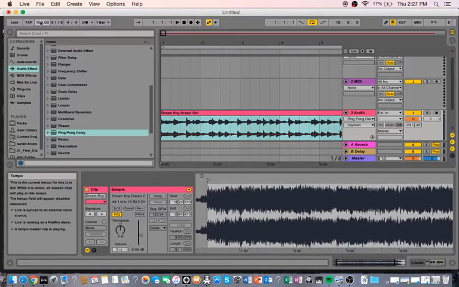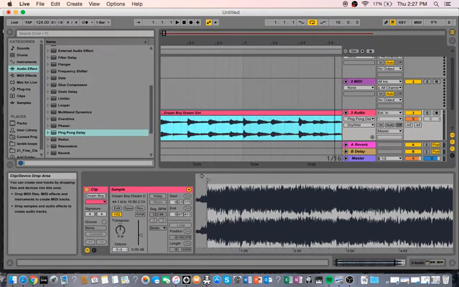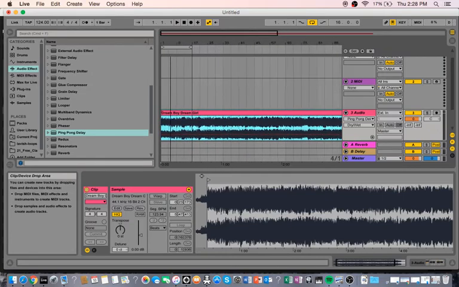Now, I think this track has a little bit of swing to it, meaning it might not fall evenly. Let's see. Yeah, if you see right here, some of the transients are actually falling a little bit behind, but that's typical with a lot of old school tracks that use real drums and whatnot. They're not just making it on a computer, so it's not going to fall evenly on the line. But I mean, that's pretty good for right now. That's about as good as I'm going to get.